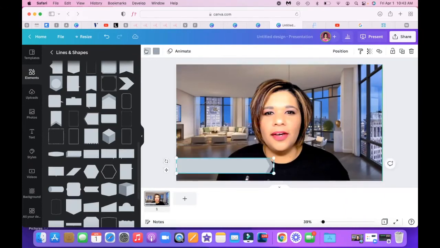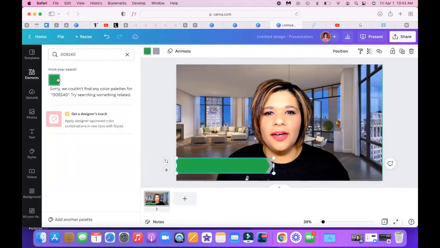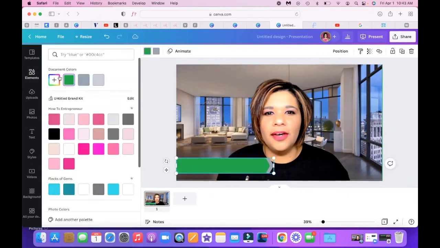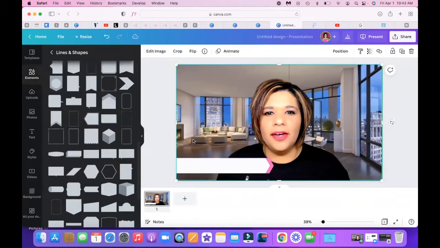Okay. And then the light gray area here, we don't need the chroma key green there. Let's make this white. And so the way you do that is you select that light gray portion of the element, and then that's going to change that one. And if you wanted to, you could change the very tip end of the arrow, and you would pop that in there, and that's how you would create that lower third.